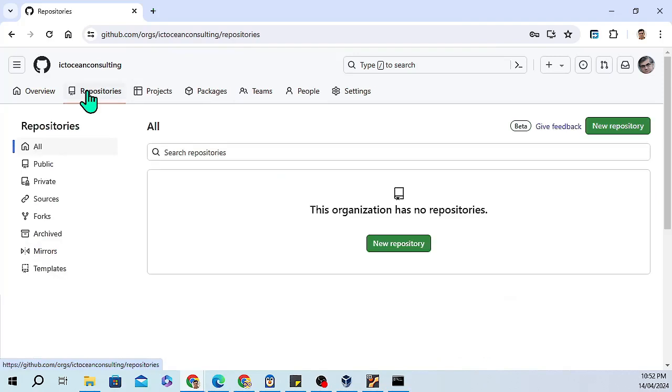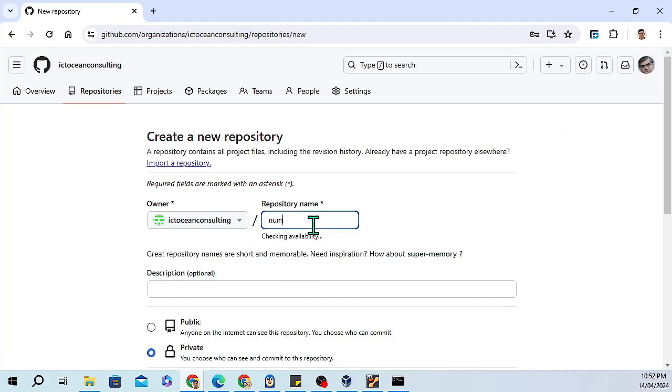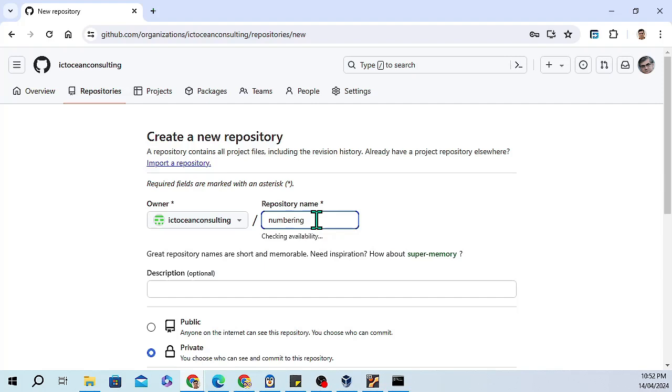After that, I'm going to create a repository. This organization has no repository. So let's create a new repository. What name? Number. Yeah, number. Numbering. Okay.